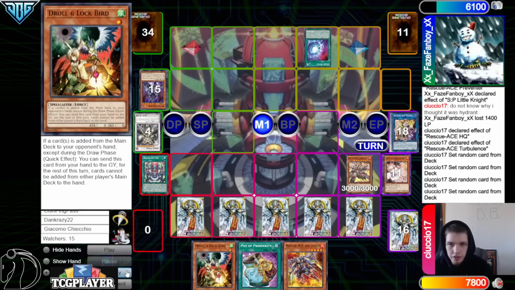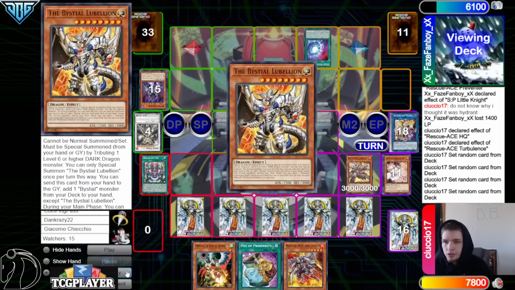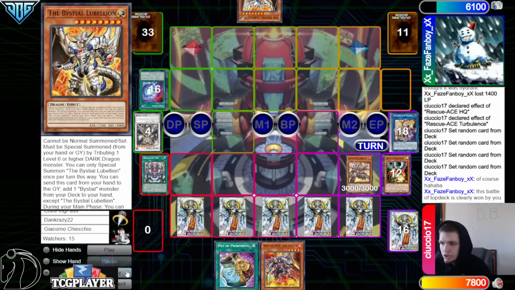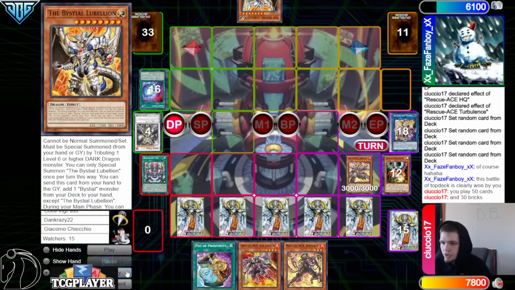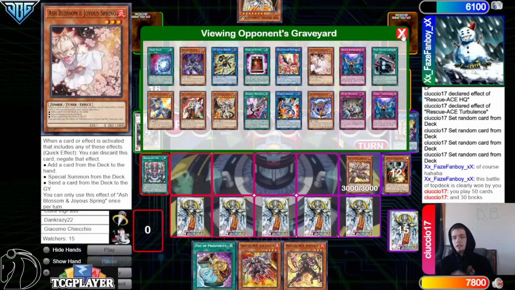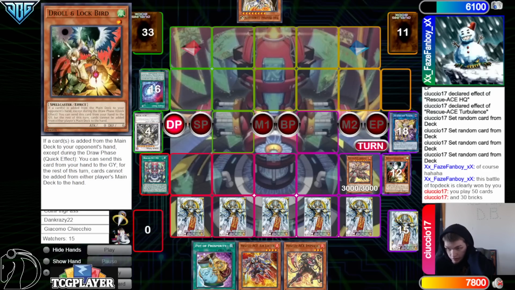Yeah, Chaos Space, discard Sornier, go grab Lubellion, Sornier Chainlink 1, Droll Chainlink 2. So of course, this battle of top deck was clearly won by you. You play 50 cards and 30 bricks. I mean, I don't even know what to say.